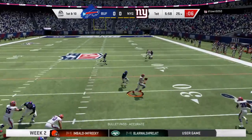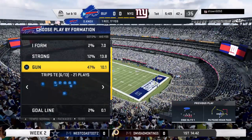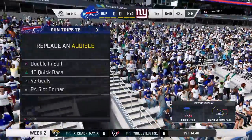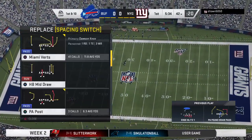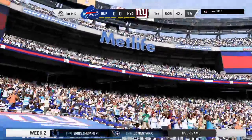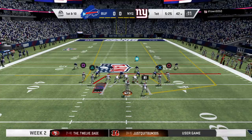Here's Allen on 1st and 10. Pass caught. It's the rookie from Ole Miss, Dawson Knox. And they get him down, but not before he takes it across the 40-yard line. 17 yards on the game's opening play and a quick first down. One play has him up past the 40 already, and another 1st and 10.